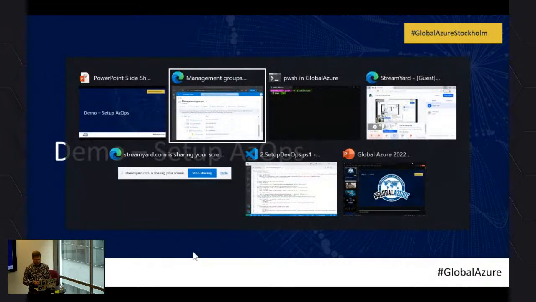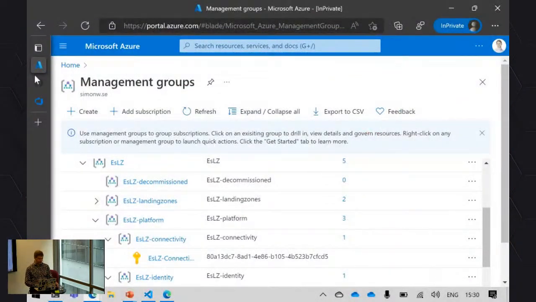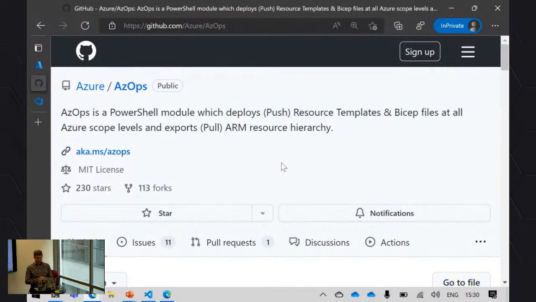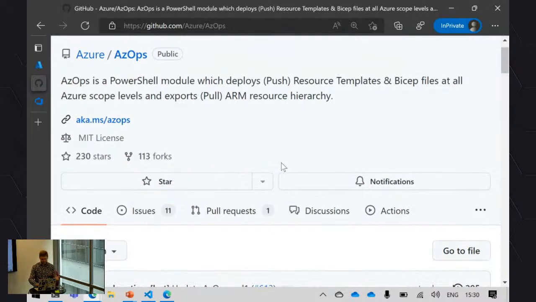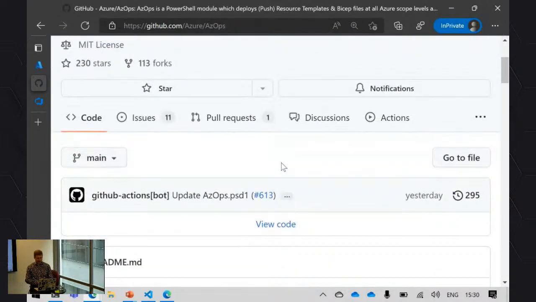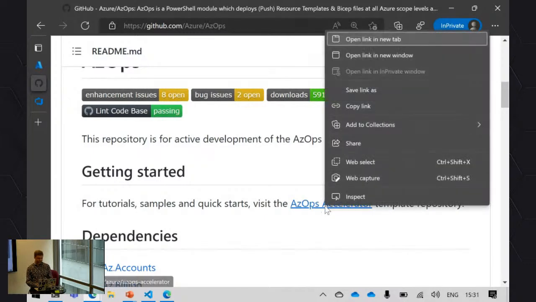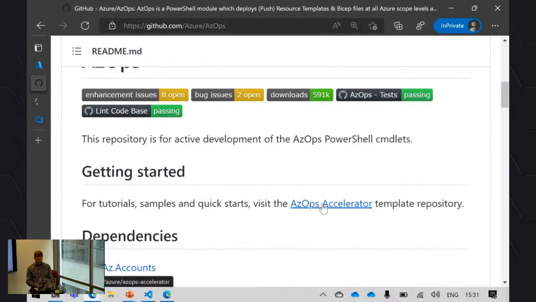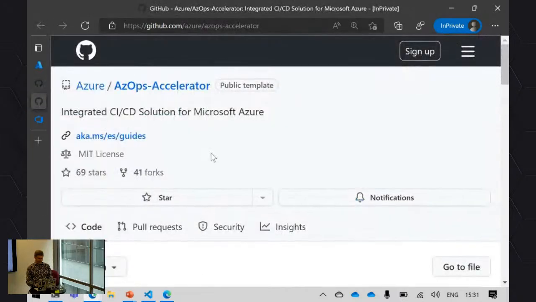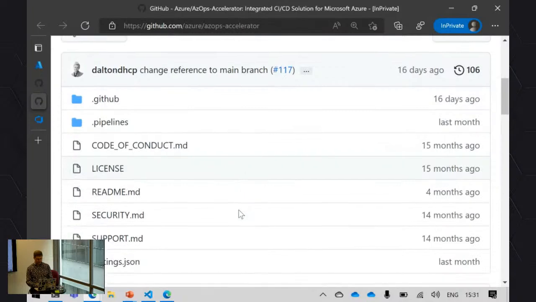And the ACOps toolkit is basically a PowerShell module. Its home is on GitHub in github/azure/ACOps. ACOps is basically a PowerShell module, but it also has a bunch of GitHub Actions and Azure DevOps pipelines that we can use. So in the beginning of the README here, we have a link to the ACOps Accelerator repository. If I go there, we go. You can see that this is a repository with some code in it.